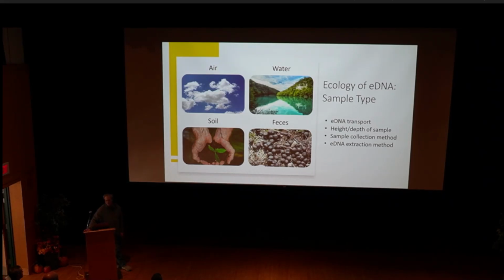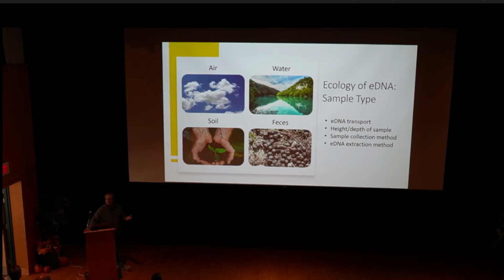So if you just think about these four different examples, right? Air, water, soil, and feces. Think about eDNA transport, how eDNA moves through those different sample media, and how that would influence how we sample and what information is taken. So if you can imagine an air sample, that DNA may have traveled for meters, kilometers, hundreds of kilometers, thousands of kilometers. We're analyzing an air sample for pollen. The distance that DNA can travel is exponential.